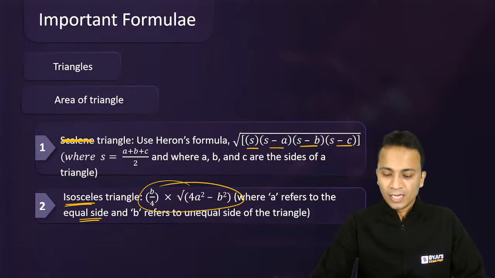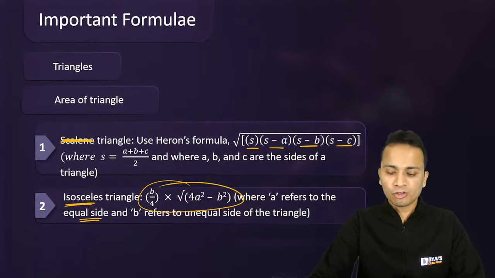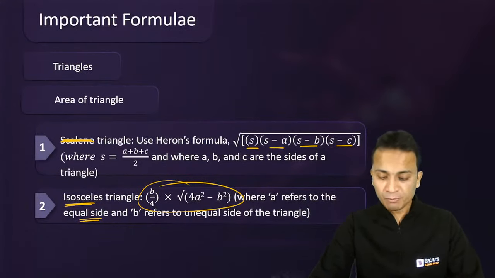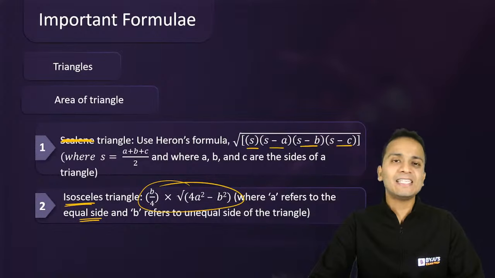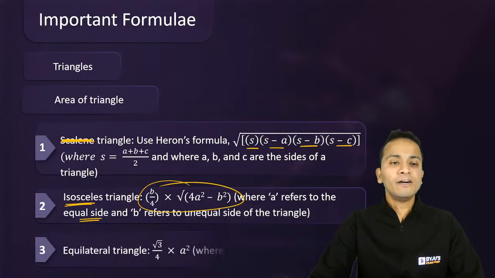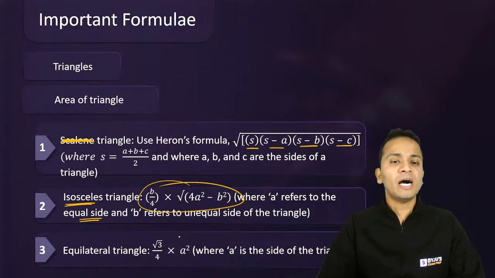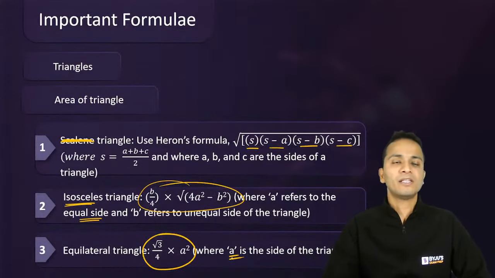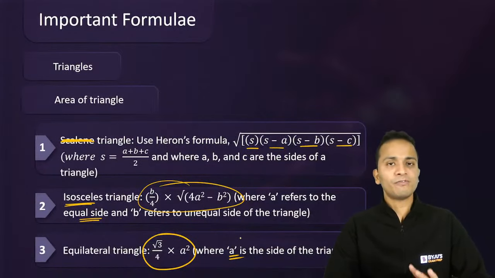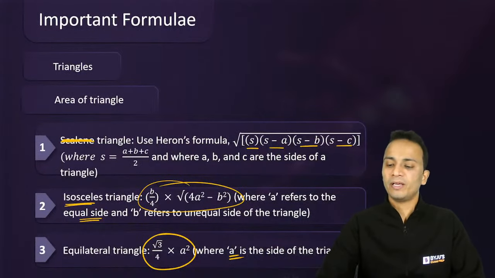All right. Now, can anyone give me the formula for the area of an equilateral triangle? Some of you have written the area of an equilateral triangle. Good, Pradeep. Good going. Pradeep has given two more formulas involving inradius and circumradius. So the area of an equilateral triangle is root 3 upon 4 times side squared, where a here is the side of the triangle. So this is the formula that can be used for an equilateral triangle, right?